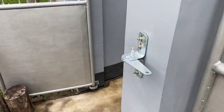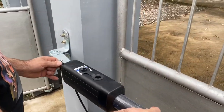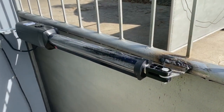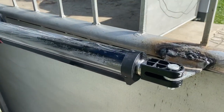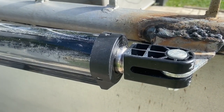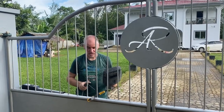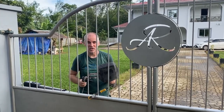After we put the pivot bracket on, we can install the arm actuator. Open the gate in the full open position and place the arm of the actuator completely in. And that's the end stop for full open. Normally, if you have a wooden gate, it's very easy to screw in the last bracket on the end of the arm. But we have a metal gate, so we're going to weld it on.